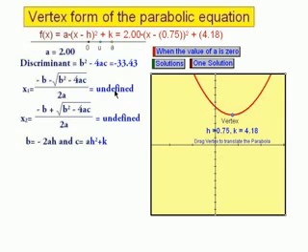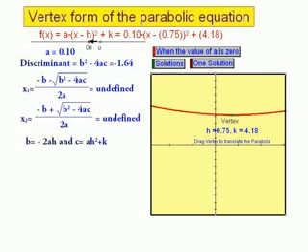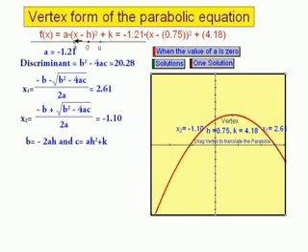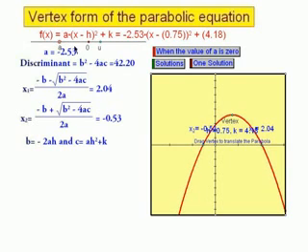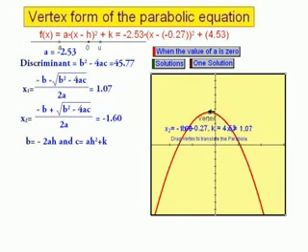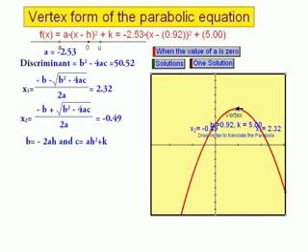Now, in this case where there are two imaginary values, you can see the value of A is a positive number. If I change the value and make it a negative number, then without moving the vertex, we can still have two real solutions, which you can see. Now there are two real solutions on this one.